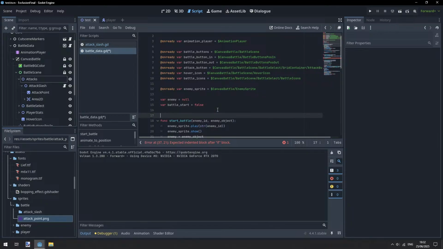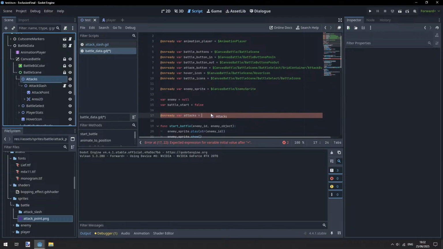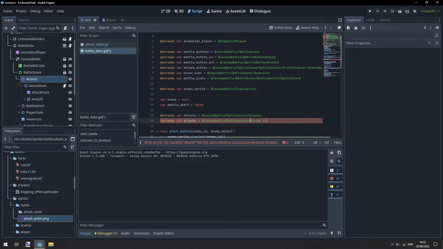I think for now we're gonna attacks. And we'll make a comment here, delete after attack slash.